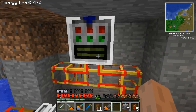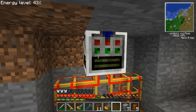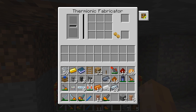I want to make a thermonic fabricator. Okay, so the way this works, oh, cool, so I got access to that. I have to put glass in here to make molten lava, or molten glass, or whatever. And then I have to take something else, like bronze, for example, put it in here in a T, and then I think I do that. No. No, that's not it. That's not it, guys.